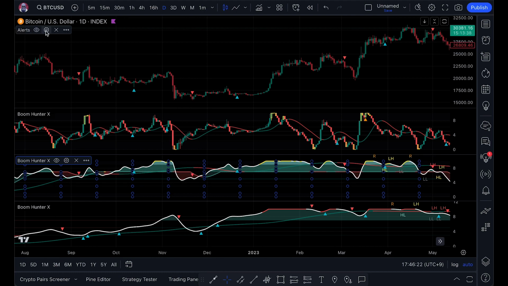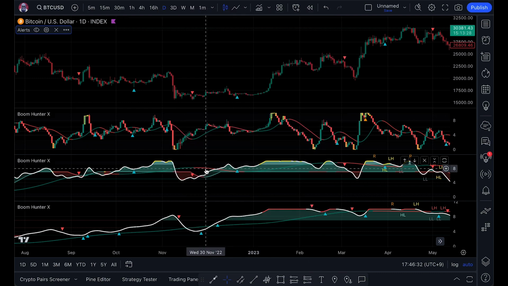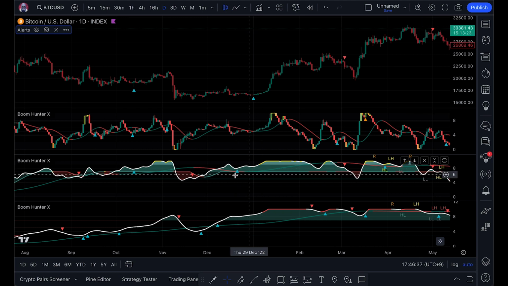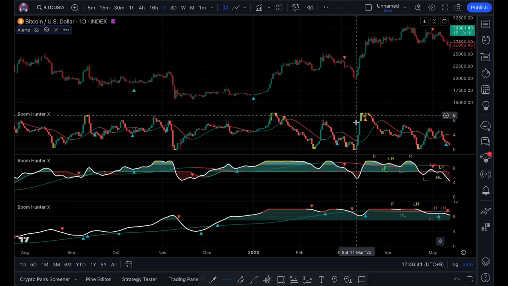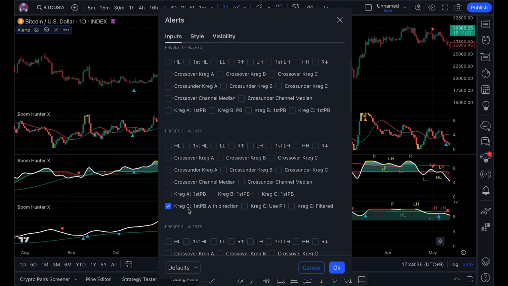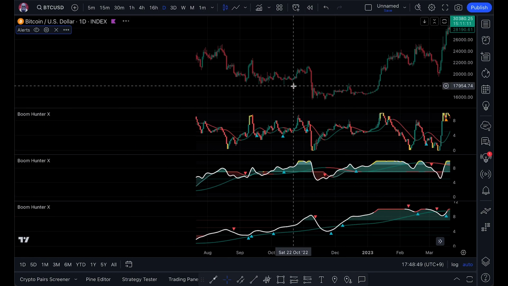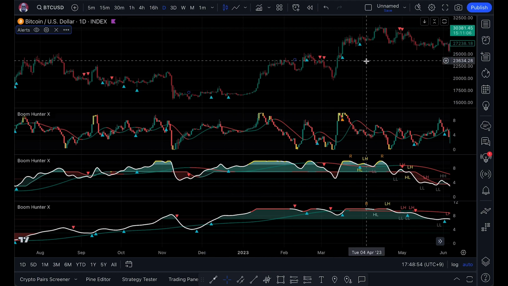Now we are down to the special ones for Craig C on preset 2. The first pullback with direction will alert you after the Craig line changes color/direction, like what we see here. Checking the box next to Craig C use P1 will basically use the pivots from preset number 1 to filter the pullback signals for preset number 2.